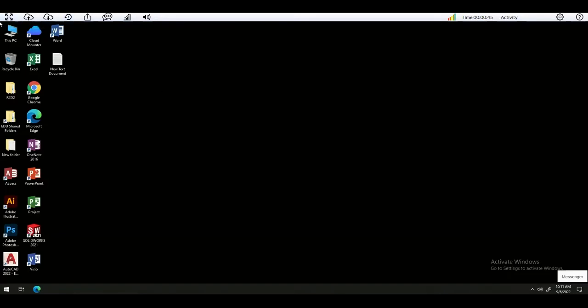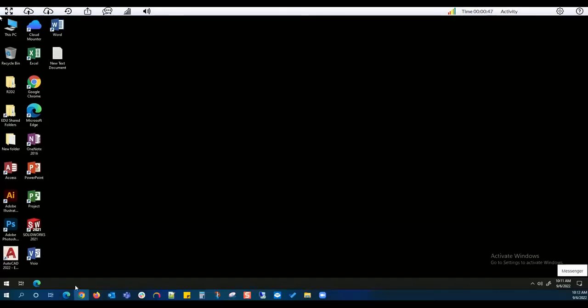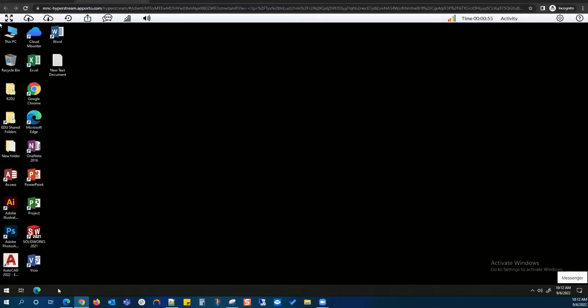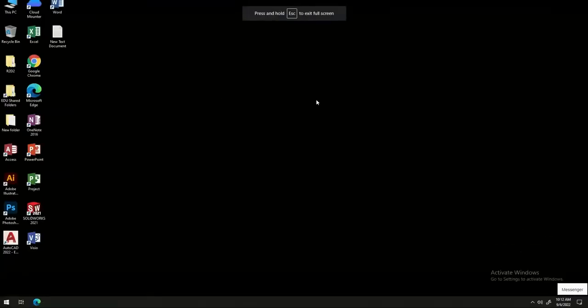Right now, if I expand my screen share a little bit, you'll see that I have two taskbars. The first one here is my actual taskbar on the computer that I'm using, right? And then the second taskbar is the one that's within the virtual PC session. So I've got my browser here, and I've got my taskbar. So if I take this button and toggle the full screen mode, that's going to go ahead and expand that full. And at this point, we'll have a 1:1 pixel ratio.